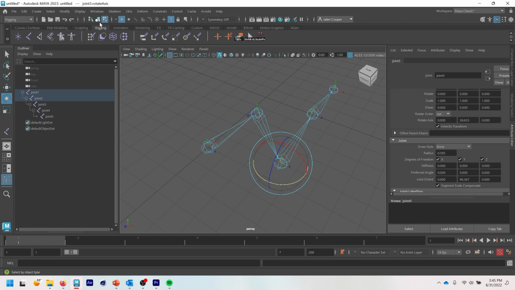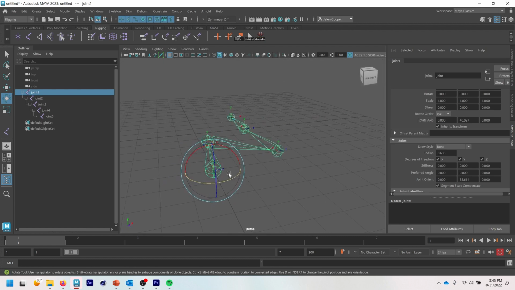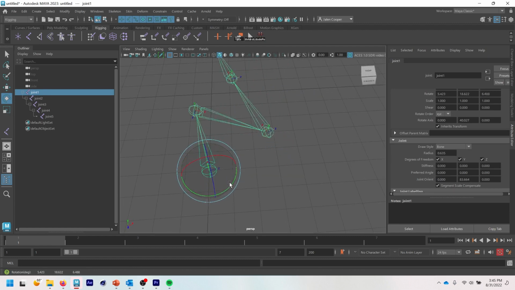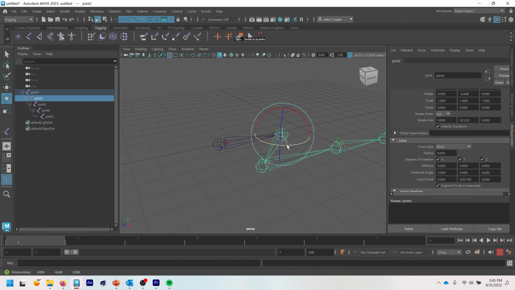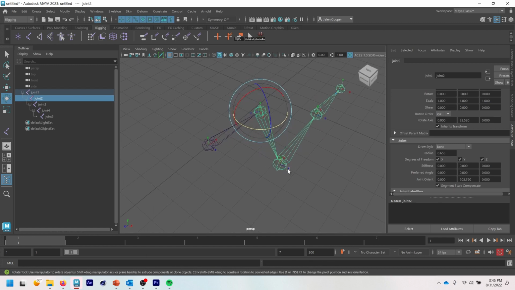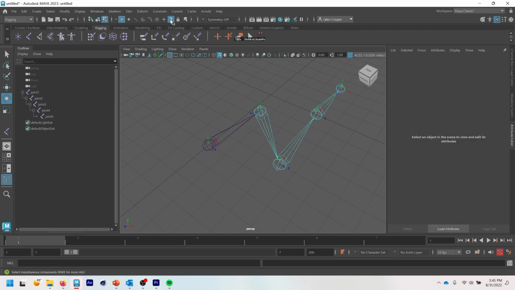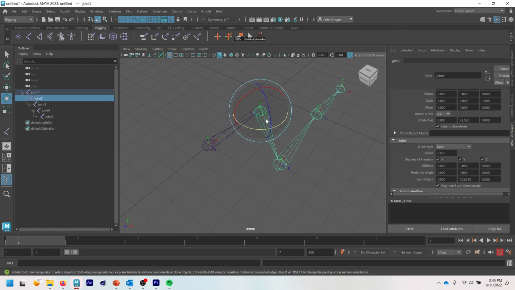So now if I switch back to object selection, and with my rotate tool already selected, we can see that my axis and the way it's oriented is once again in line with the bone. Not perfect, mind you. You can see it especially here, and we'll see how to fix that in a minute. But this is another way that you can try and eyeball a solution. So if you're running out of options and some of the automated solutions to this are not working, you can try and use the component selection up here with the miscellaneous components selection enabled to try and rotate those by hand manually.